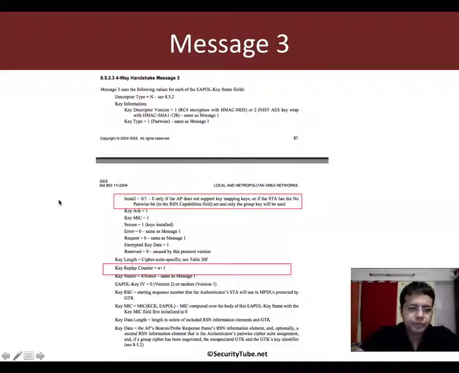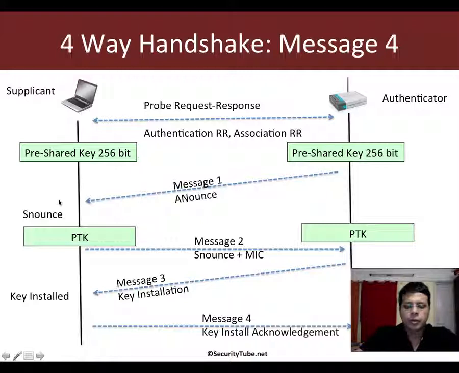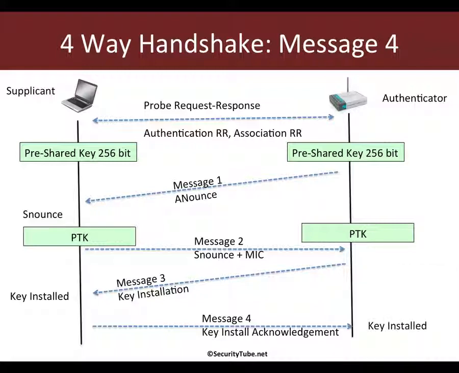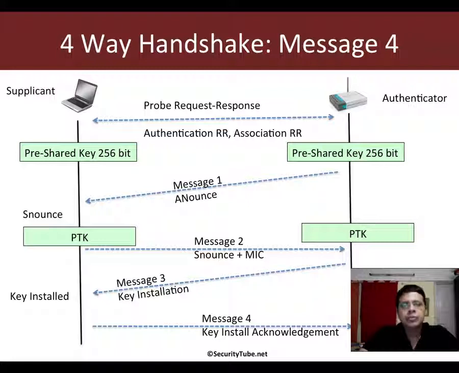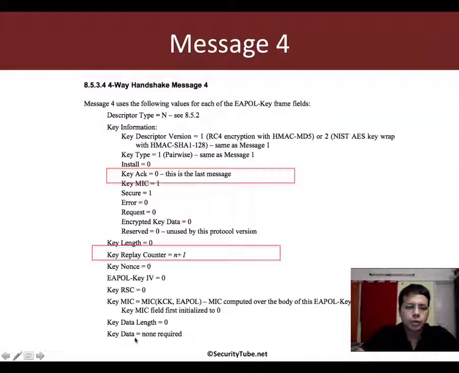So now, moving on, the client, after it goes ahead and successfully installs and uses the key, will send the final message, which is pretty much something like a key install acknowledgement telling the access point that, hey, I've gone ahead and installed the key. You can also go ahead and use the same pairwise transient key for the session to encrypt everything, right? And this is how this would look.